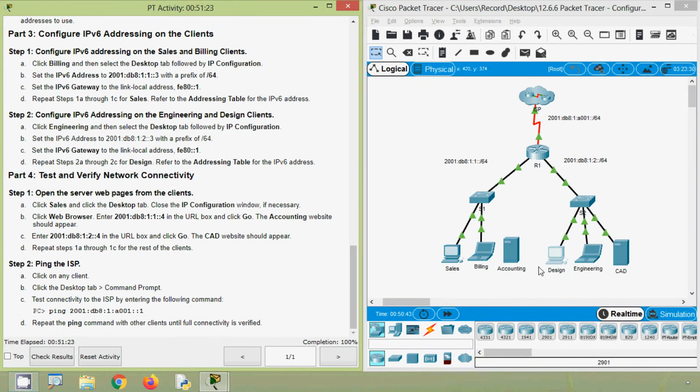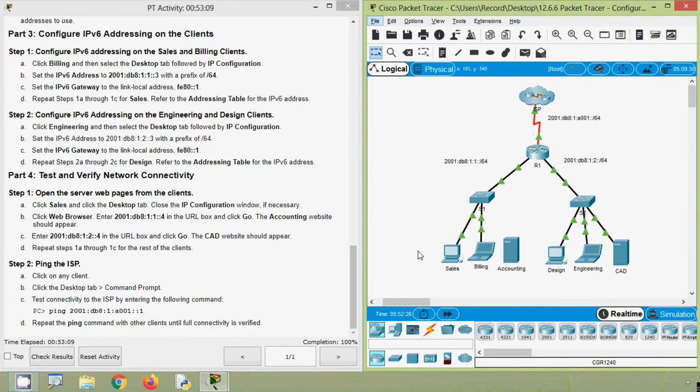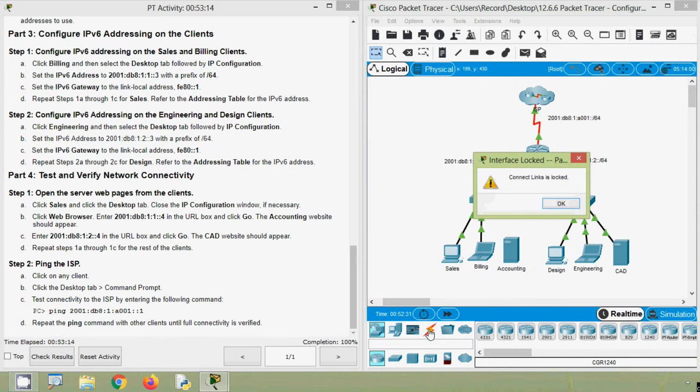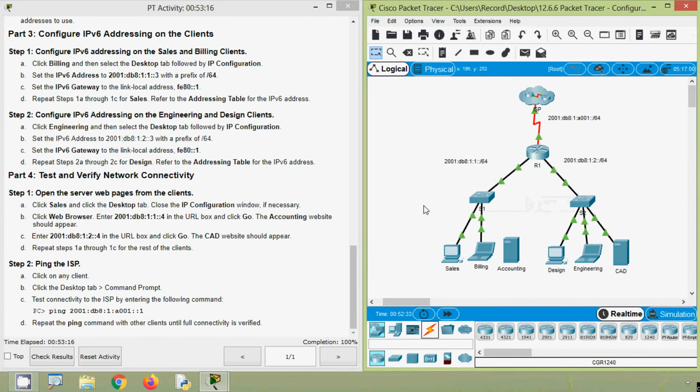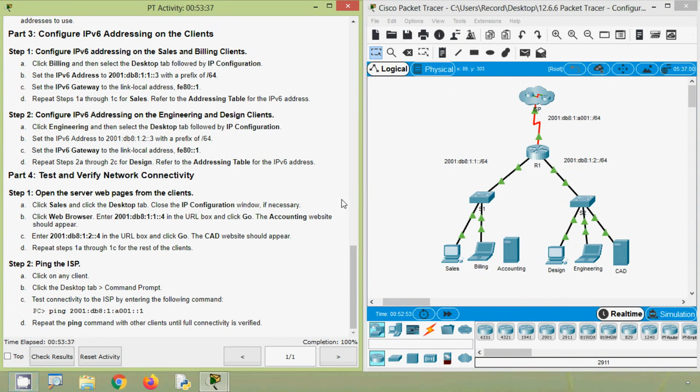But in this topology, we can see this accounting server is not connected to our network. So it's not going to work here. Friends, if you have this same problem with your packet tracer activity, please comment below, or you may get an updated packet tracer activity. And even here we cannot go to these connections. Some of the options are already disabled here, but still no problem, we can verify with our other server.